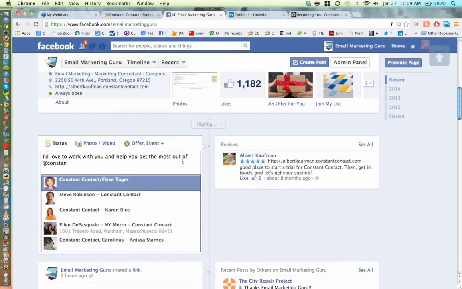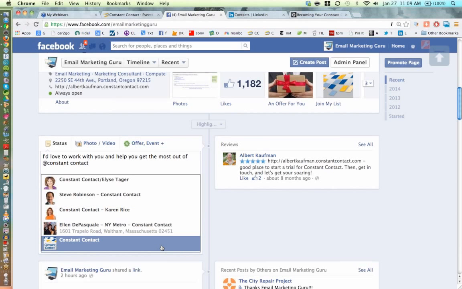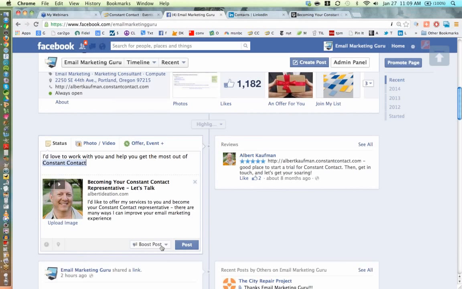Okay, so we're all familiar with doing that. Now, what you may not know is once you have put information into the status bar, you can then remove it. This does a number of different things. This frees up your status bar to say something about the link that you've shared, but it also doesn't clutter up everybody's newsfeed with the URL of the item that you're sharing, which I think is both great Facebook netiquette as well as just kind of a kindness, or maybe those are the same thing. So now I'm going to say some information about this.